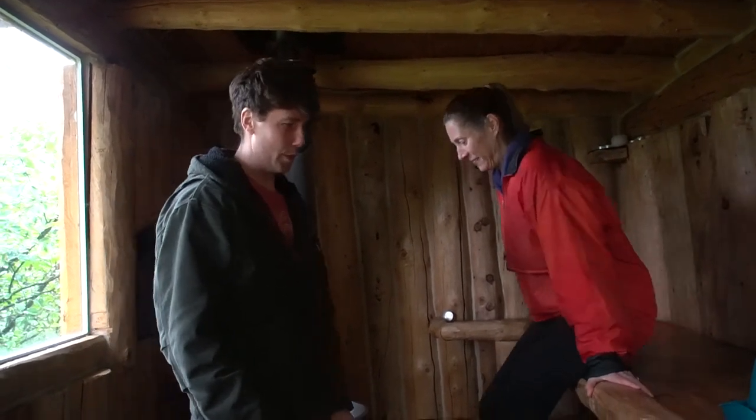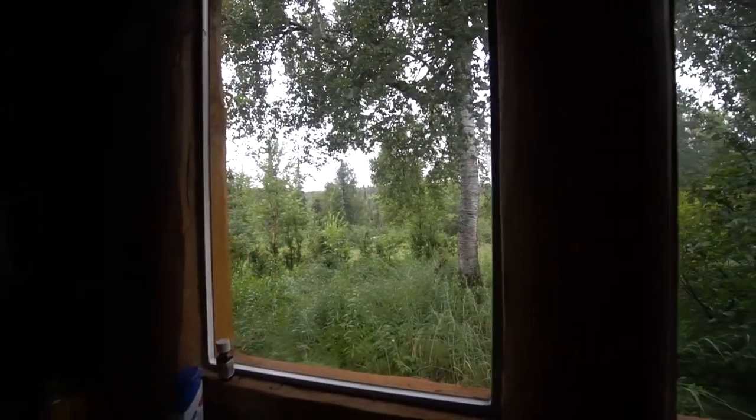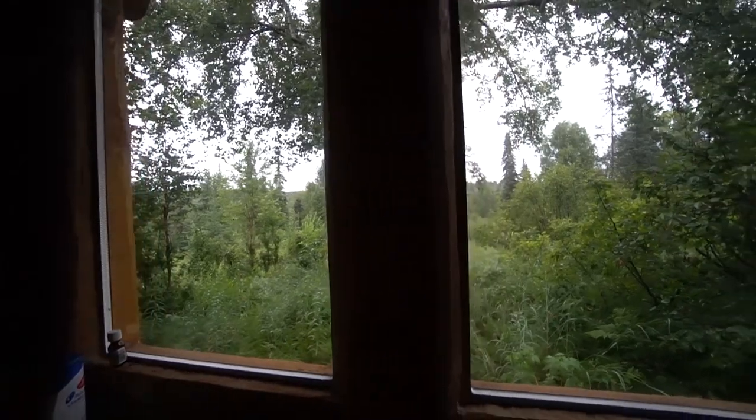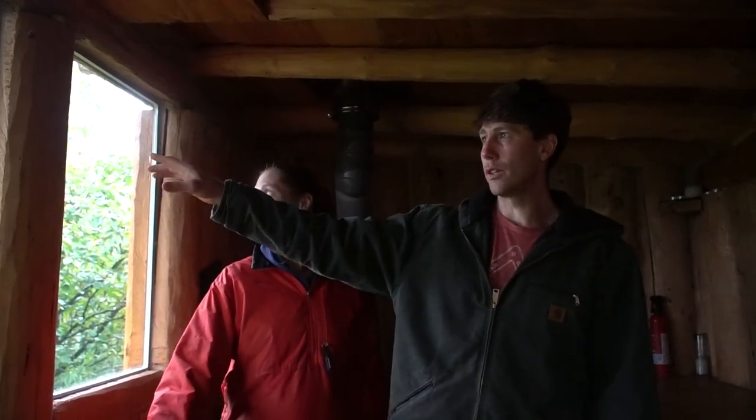And one of the big new features of this sauna is my two windows looking out north, so you can sit here and look at the mountains while you're cooking. Not just any mountains, Denali. Looking at the Alaska Range. So Denali is fairly prominent. I cut out the branches of this tree, so it's just framed and sweet. Kick it, get too hot, look at the mountain, swim in the snow, repeat, and then you're clean.